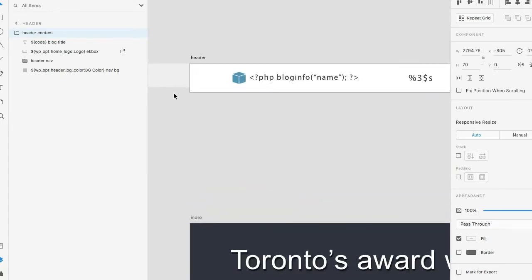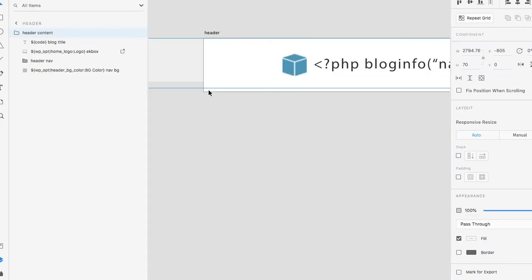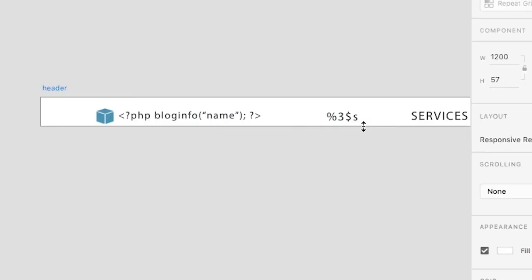We can see off the bat here, it doesn't look like the background is actually matching the artboard size. Now, this can be very common when you're creating your header from your design. What you're going to note is that the header itself does not snap to content, I should say, your artboard does not snap to your content.